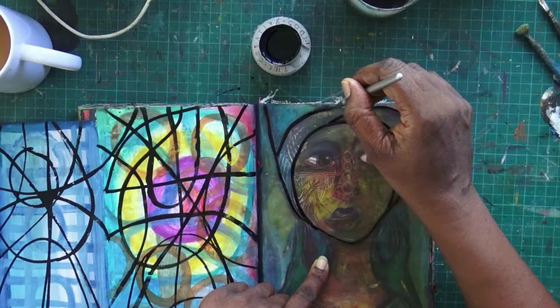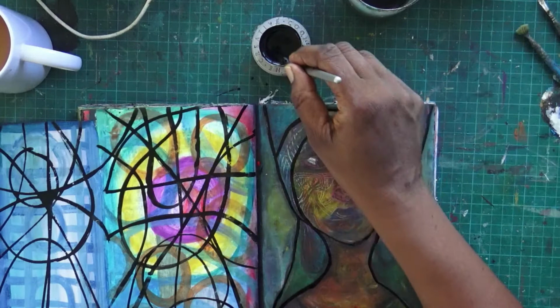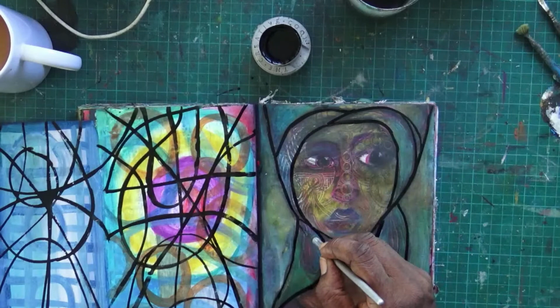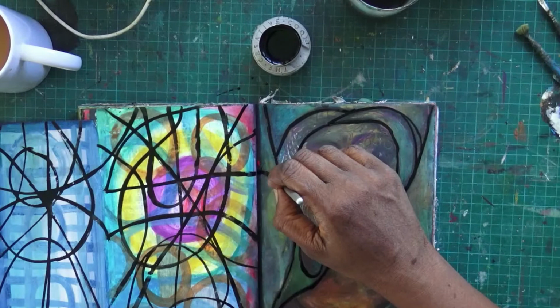Okay. Yeah, I really like this ink because, as it says, it is really opaque, and then you're not going to see the stuff underneath where the lines are. Sometimes you get it faint and you can see underneath. If that's something you want, then that's fine. If not, then it's great. So then I'm just going to extend the lines.